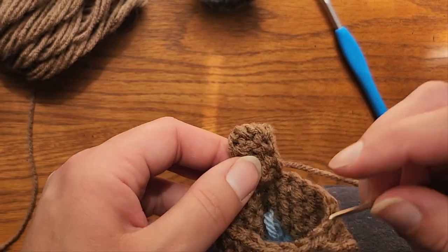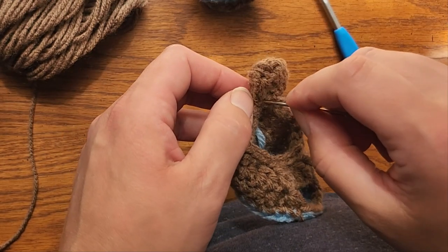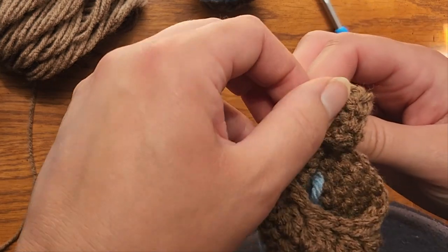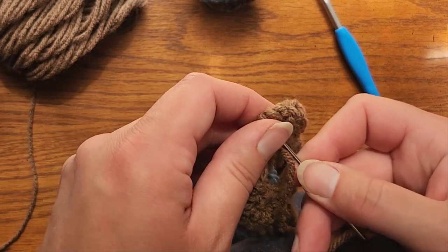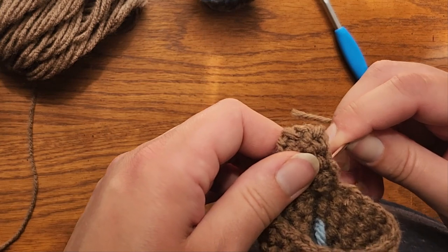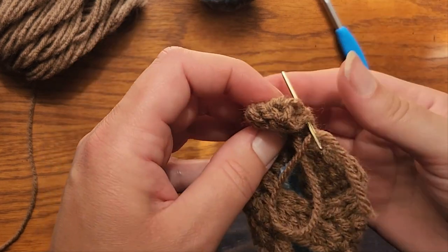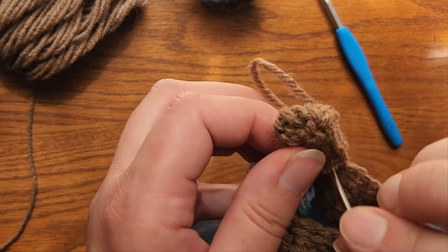When you have it folded down in front, you can make sure that when you're coming back through that you actually grab it, and that you're actually sewing through it. A little easier to tell. I'm going to come up here and grab just that little bit right there. And then I'm going to go back the way I came, just for a little extra added stability and structure, and other words that make me sound like I know what on earth I'm doing. And to the back. And then I'm just going to come back up here and tie a knot.